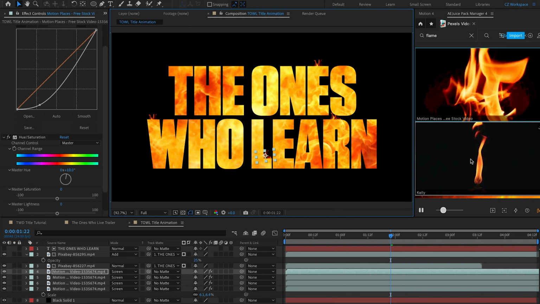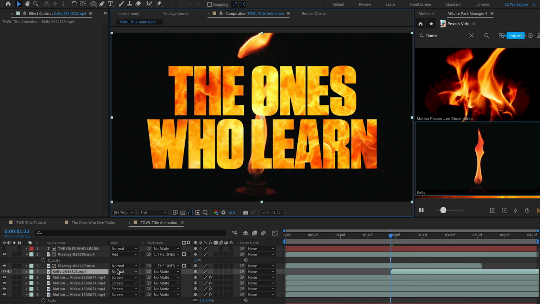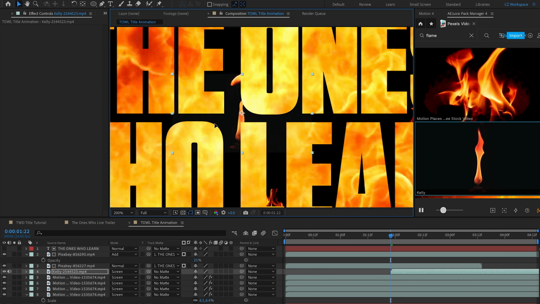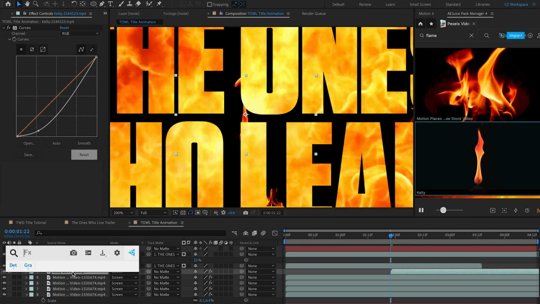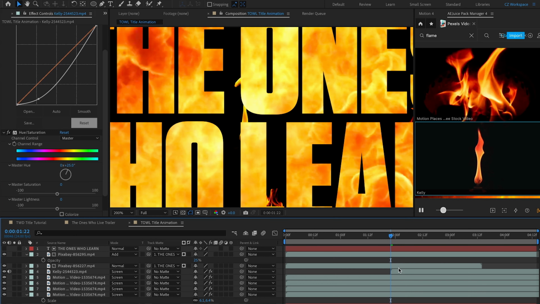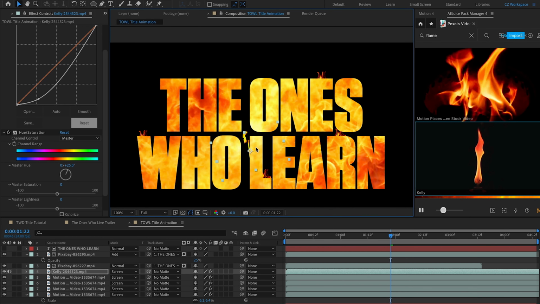And again, you can get different assets, like you can use this fire here. Import that. Again, change our blending mode to screen. Shrink it way down. This has kind of a greenish tinge to the back of it, so we can use our curves again and just really make this dark. Add our hue and saturation to bring back some of the orange. And again, we can just kind of position this around our text in a couple different areas.